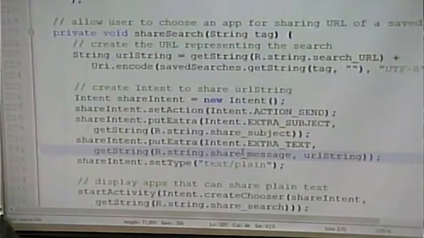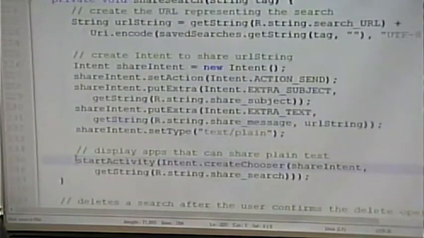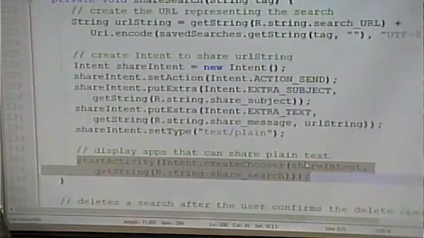If you want to create a string to send, and there are three or four variables, you can use that get string and pass several different string variables to it, and it'll get placed in the appropriate spot. All right, there's the intent, and we create the intent, and we actually start the activity. At this point, if your device is only configured with one application that can handle this intent, it will be opened. If your device has multiple applications installed that can handle this intent, then it will ask the user which one they want to use. Do you want to use it this time or use always? So this is virtually the same as the perform the search. The only difference is the details of the intent that we create.